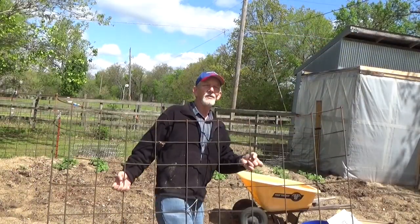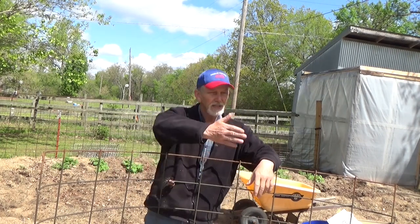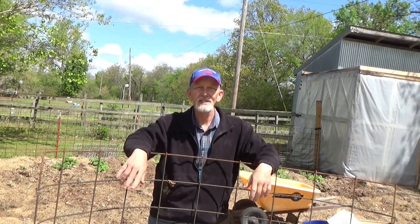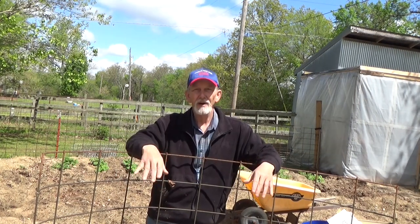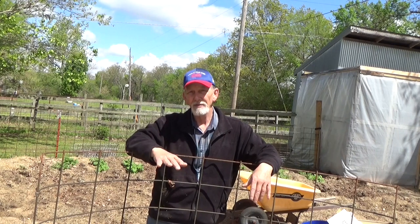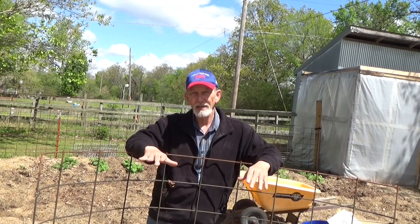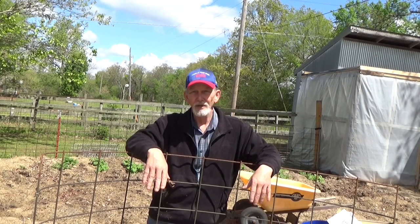Let's take a look at what we might have to work with. You know when your wife says, what are you keeping that old bent piece of metal for? I'll tell you why — it works as a nice little frame. I found the larger the area around your plants you can keep covered, the better off your plants are going to be. I also found that you want to keep your cover as far off of your plants as possible. If it's laying right down on top of your plants, it's almost as bad as just being out there in the open air.